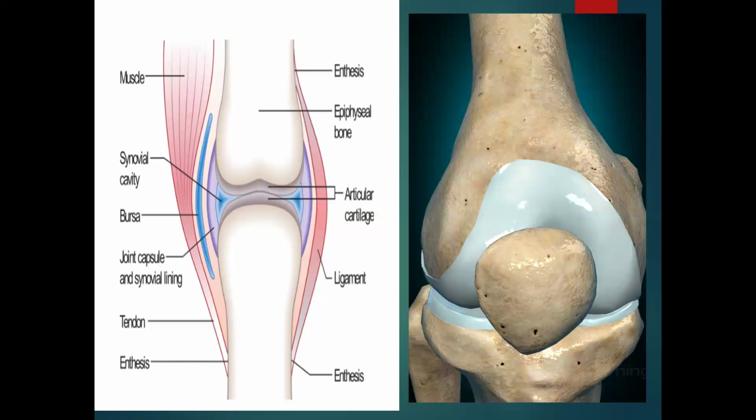It also helps in structural stability. Let's say there is no enthesis. That means there will not be attachment of this tendon, and so this will not have any effect. This muscle will not have a point of attachment as such. The muscle cannot function. Even if it contracts, it cannot pull the bone. So it helps in structural stability and integrity. Then it also functions in shock absorption. It may help in cushioning the effect of pressure. So that's the function of enthesis.